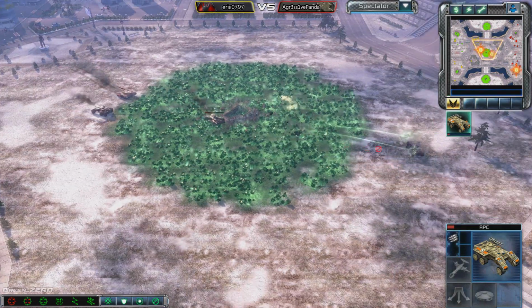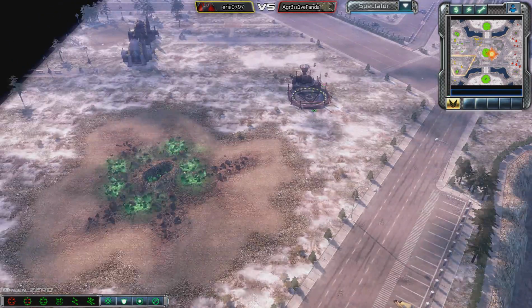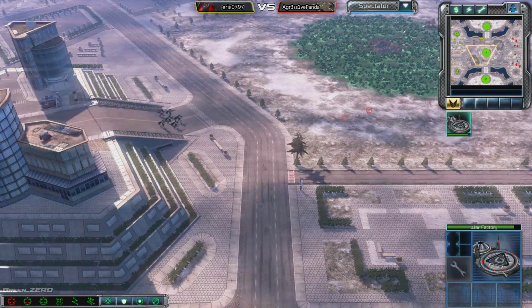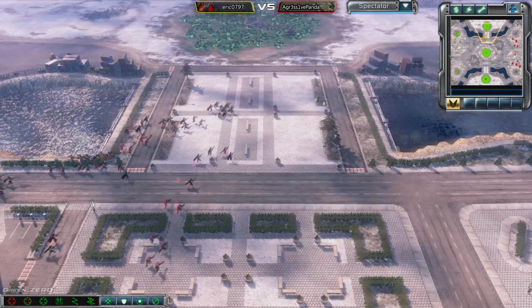I believe there was a Tibcore bike there. There's a Tibcore bike getting cleaned up. Unfortunately, can't afford to lose those ones. Did he pump out a harvester? No, he doesn't. He doesn't actually have a harvester. He might just have to sell his power plants here, although that would be pretty risky because once he does get a harvester out, building anything else would be incredibly difficult.